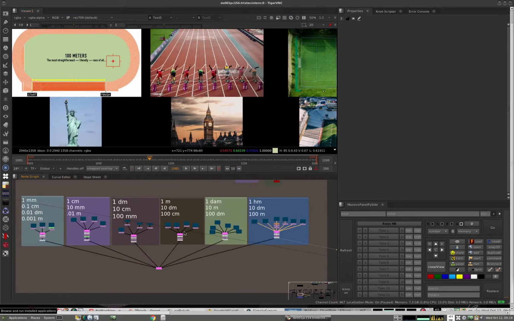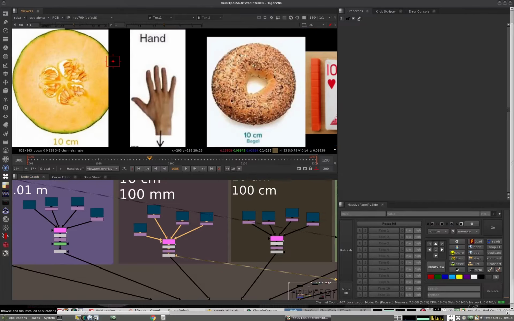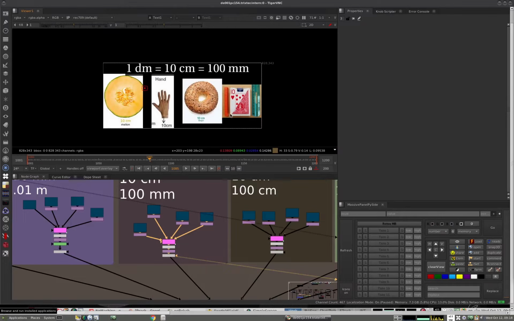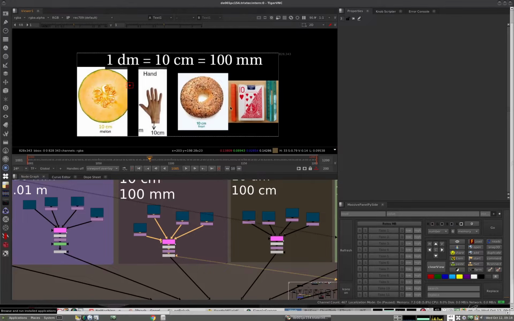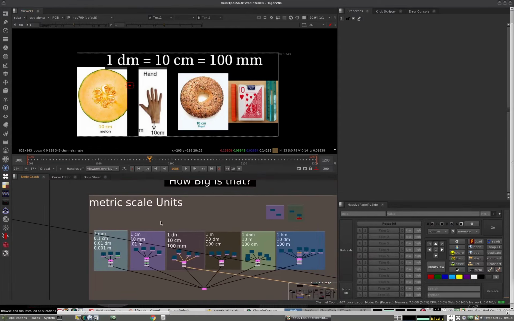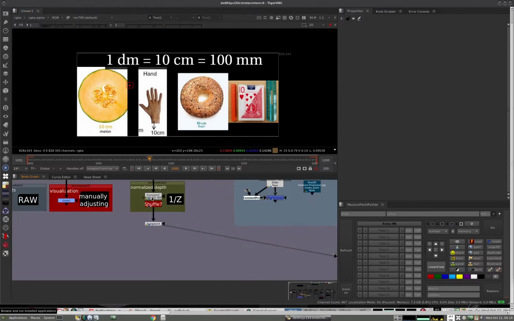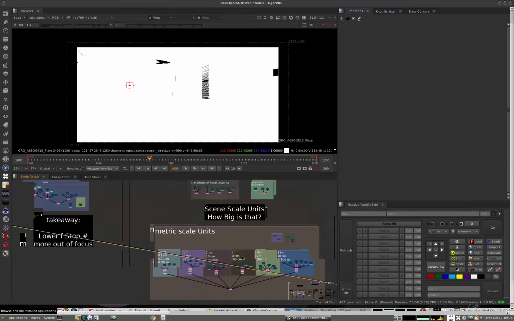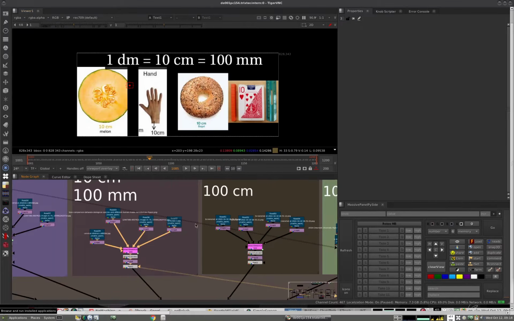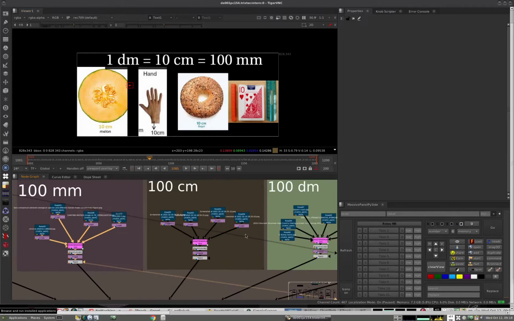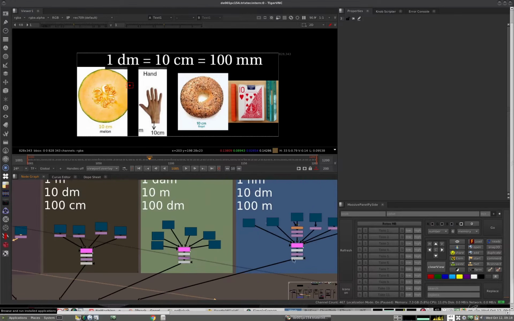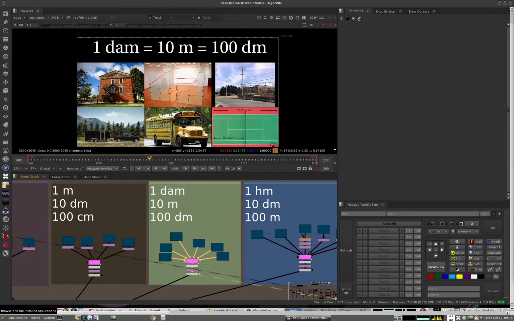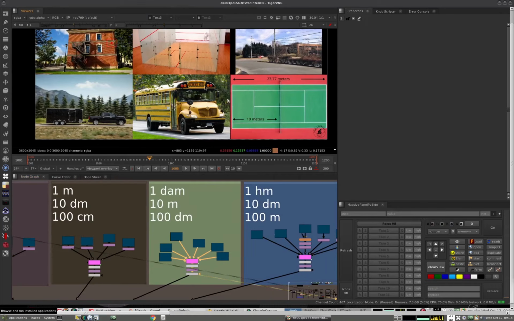So what I wanted to talk about is our long lost cousin, the decimeter, which is 10 centimeters, which is about the size of a bagel, or a hand, or a deck of cards, or a melon. So that is actually 100 decimeters away, because that's what they were using on the CG side. So now I have to do the cheat sheet. 100 decimeters would be about 10 meters, which would make sense because that is about the size of half a tennis court or so, or a school bus. So that's about the size of a room.